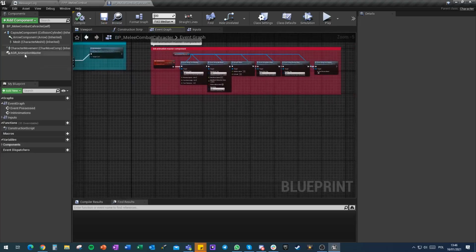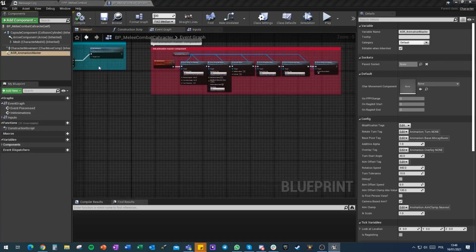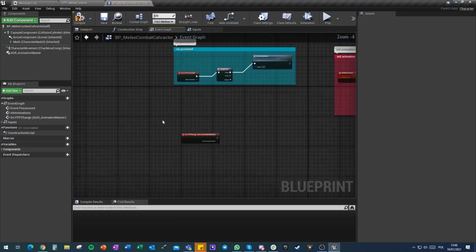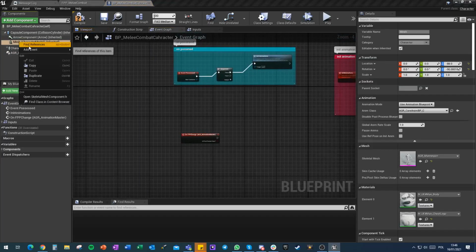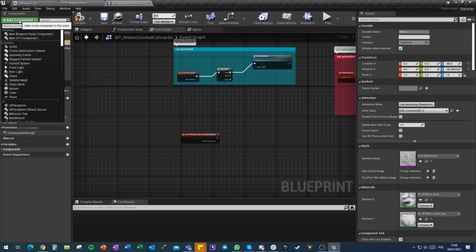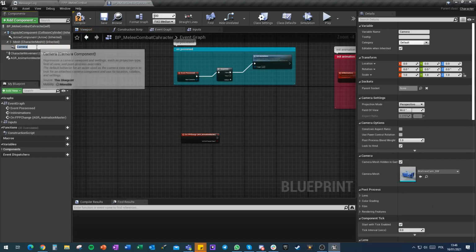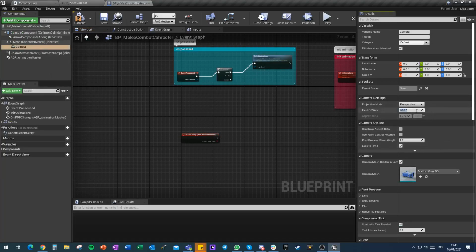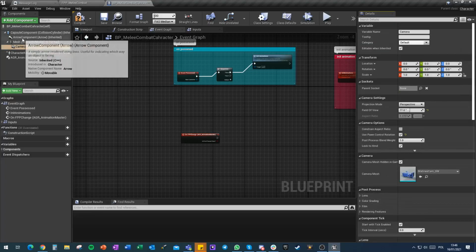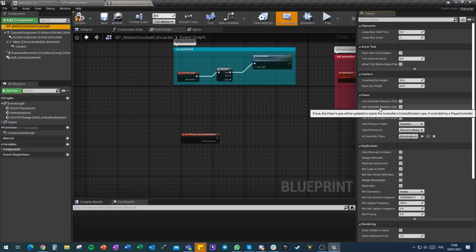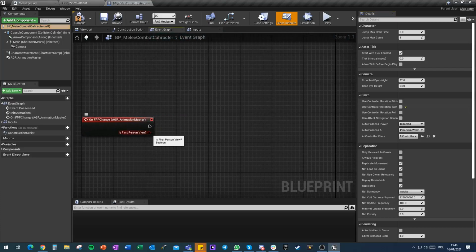Okay, and now on our AGR animation, we need to add event on FPP change. And we need to add a camera, do we need, no, we don't need a camera boom. We'll just add a camera, and this camera will have a 77 field of view, and it uses pawn control rotation, which is absolute. We don't need any lag on it or anything like that. And we go into our character, and we do not want to use control rotation yaw.